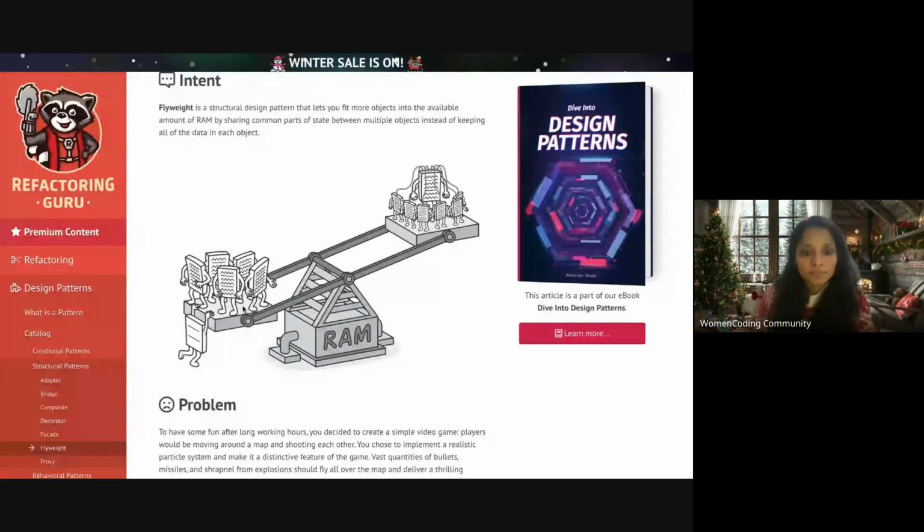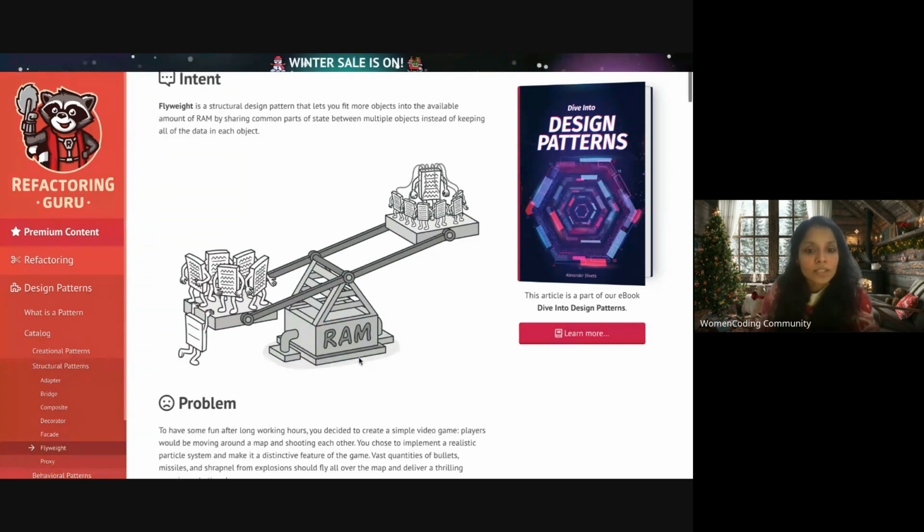As I mentioned, it is one of the structural design patterns, and it lets you fit more objects into the available amount of RAM, by sharing common parts of state between multiple objects.